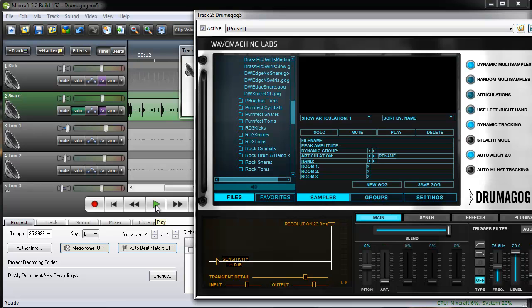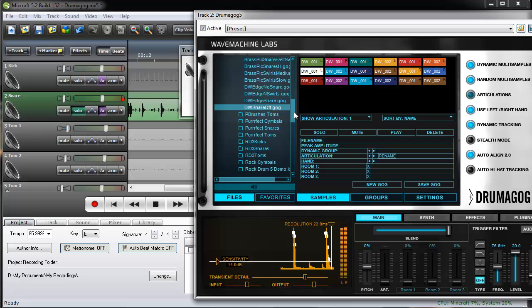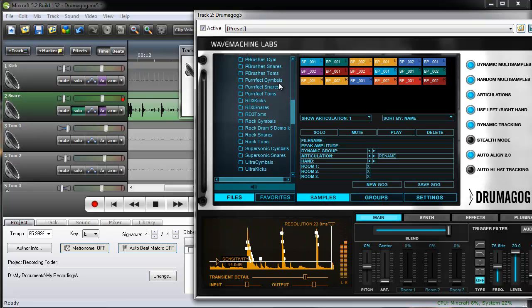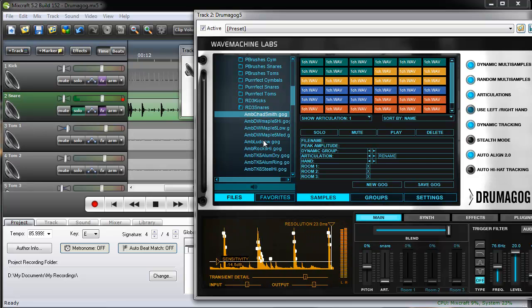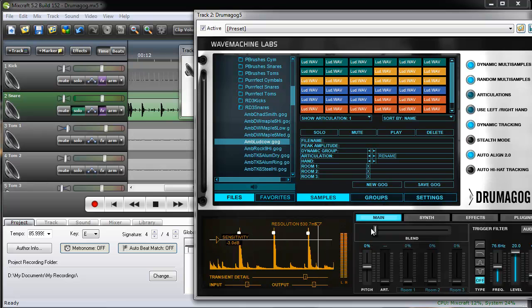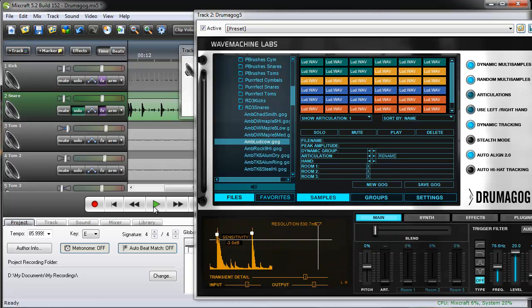Let it play and choose a snare drum by listening to a couple different ones. Okay, I like that one. Again, let's adjust the sensitivity. And the resolution. Compare it to the original. You can really hear the rest of the kit through that snare mic, so that's going to clean up this drum recording significantly.